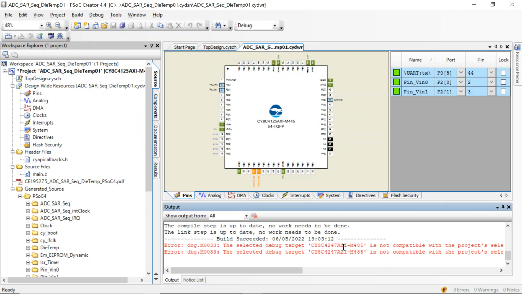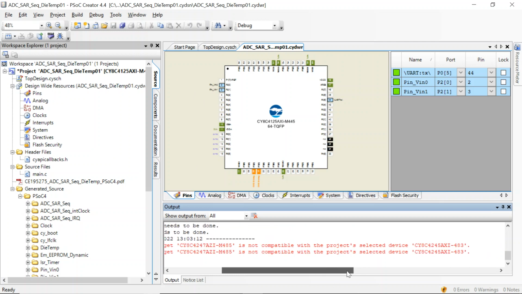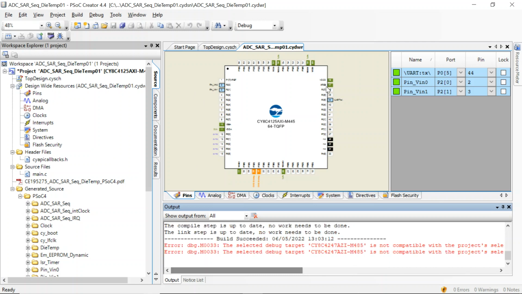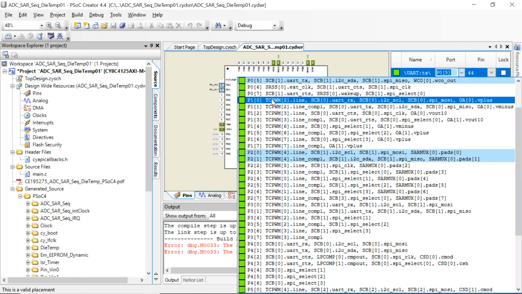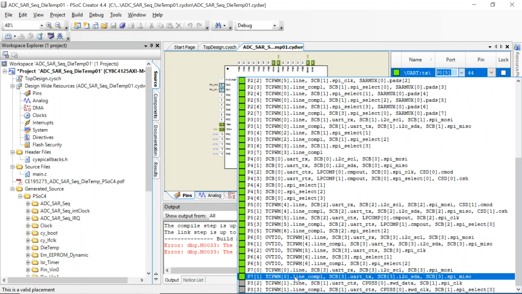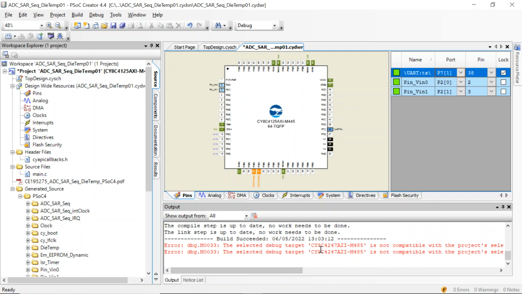Hmm. I'm just going to put this to, I believe it was port 7.1, and let's try it again.